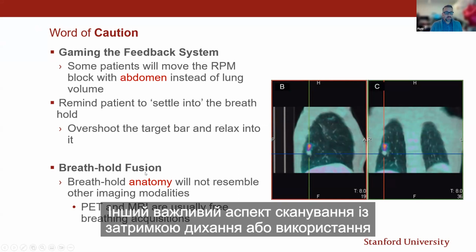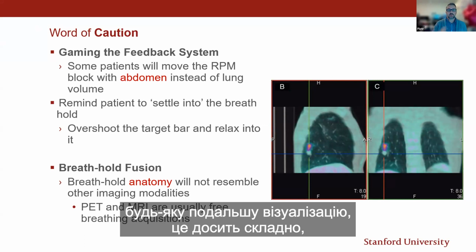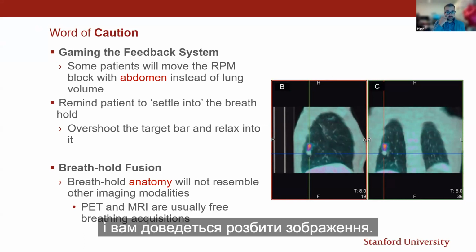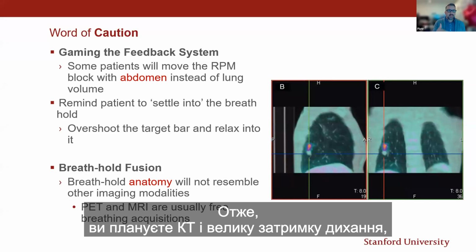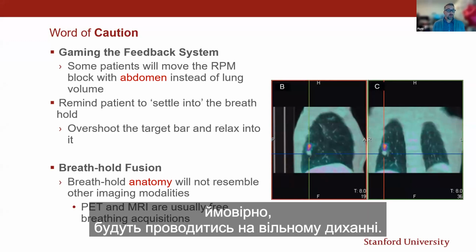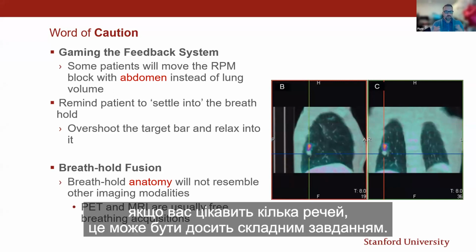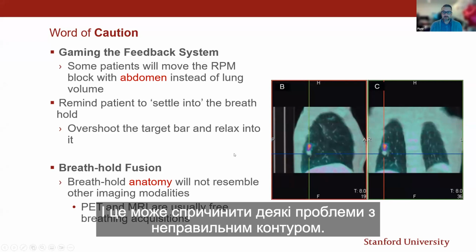And the other important aspect of breath hold scans or using breath hold treatments is that if you're going to match any sort of subsequent imaging to it, it's quite difficult and you have to break the imaging, right? So your planning CT is in a big breath hold, but the PET or the MRI that you're trying to fuse to it is probably going to be in free breathing. And so it becomes very difficult to match those two, especially around the diaphragm. If you're interested in multiple things, it can be quite challenging. And this can cause some issues with incorrect contouring.